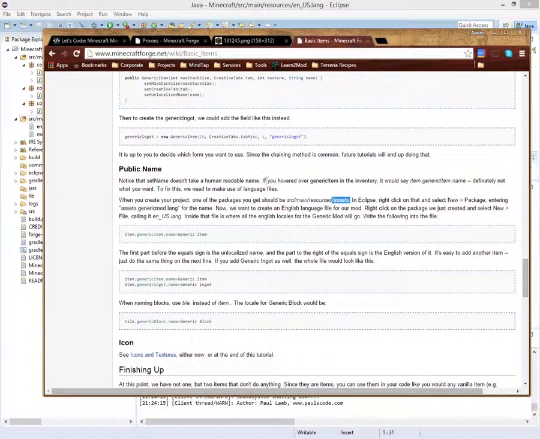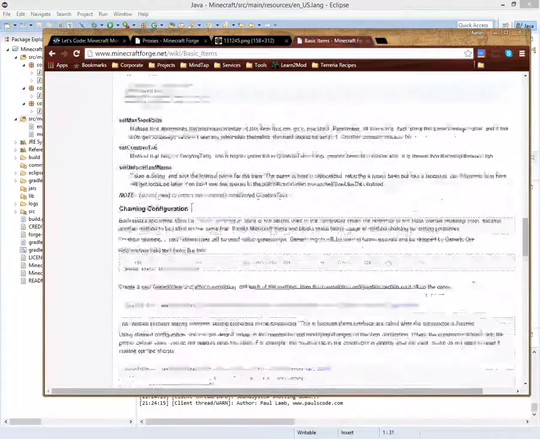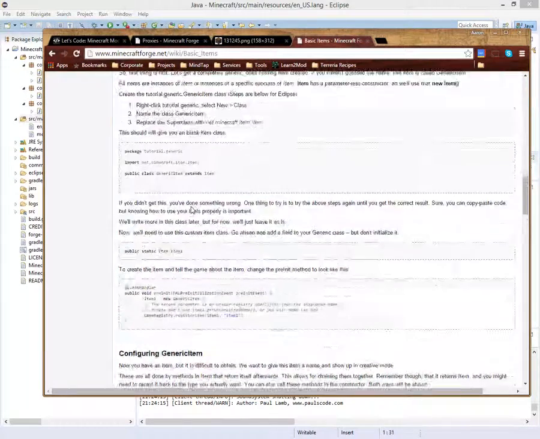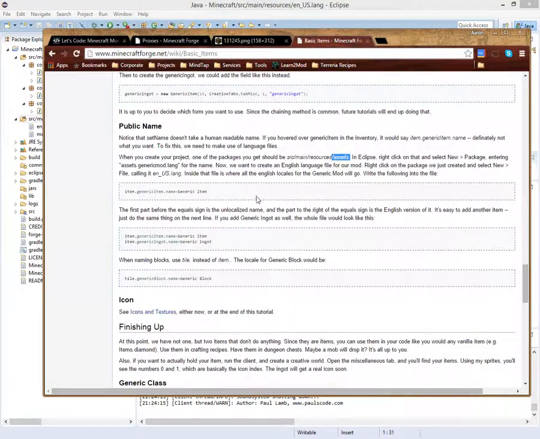Okay, so new package, enter assets dot generic mod dot lang for the name. The reason for that is that it should be a package match to, oh, what package is the mod file in? Tutorial generic.